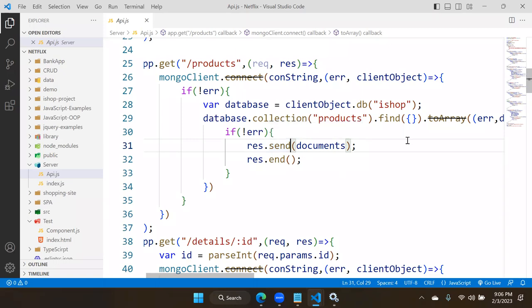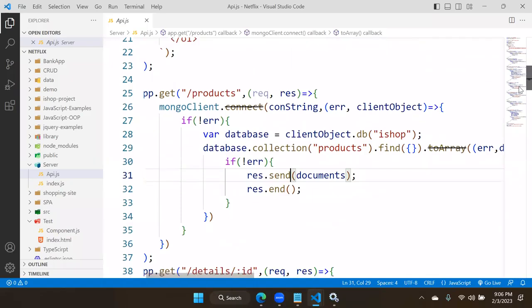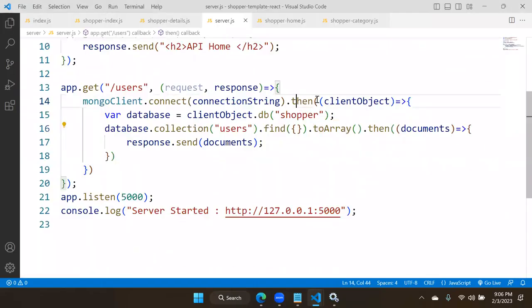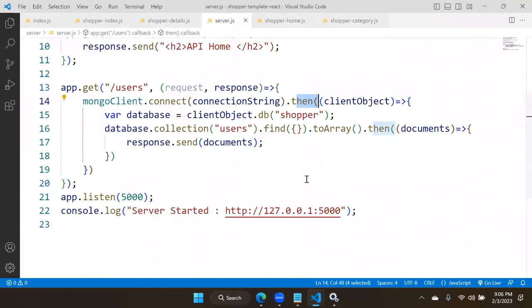Earlier we just had a callback function. Now they changed this to a promise. A promise means it uses then, and errors are caught by catch. That means they made it better, because with a promise we can have easy, good error handling. So that's the reason I need to change my syntax.